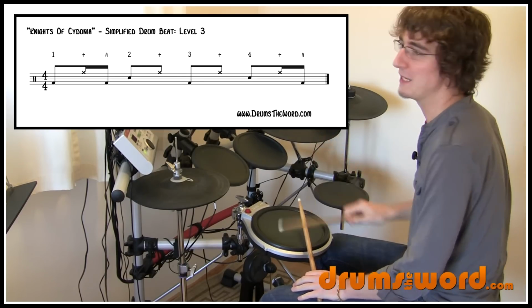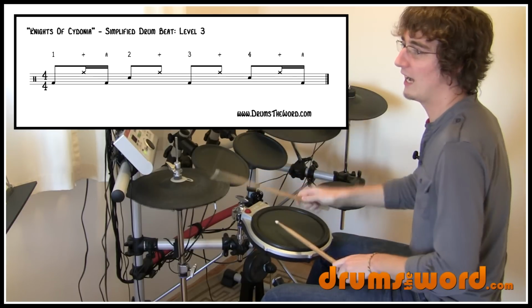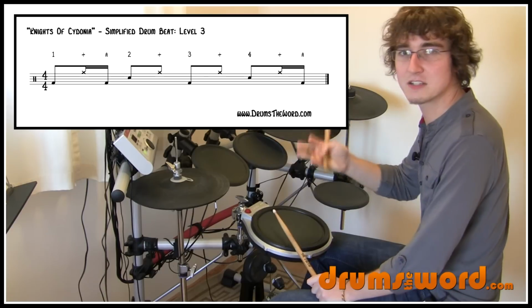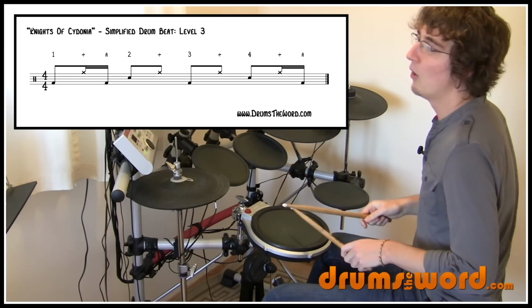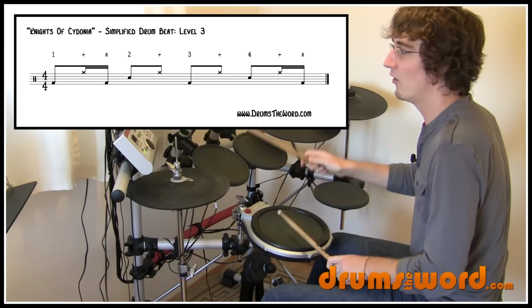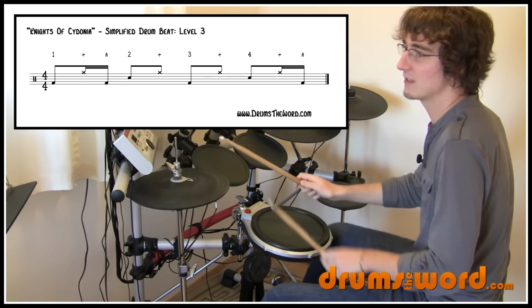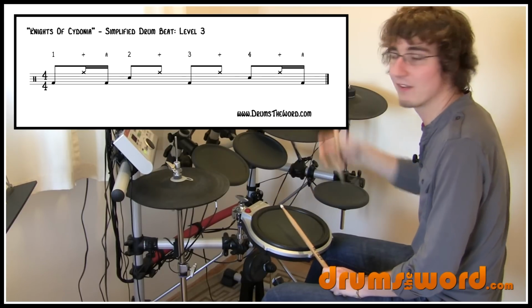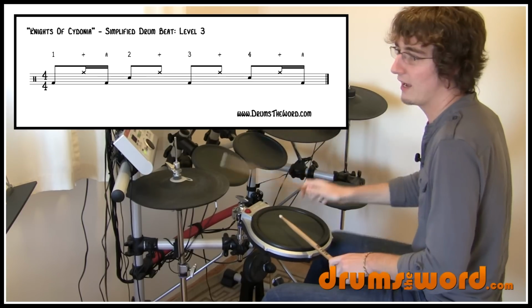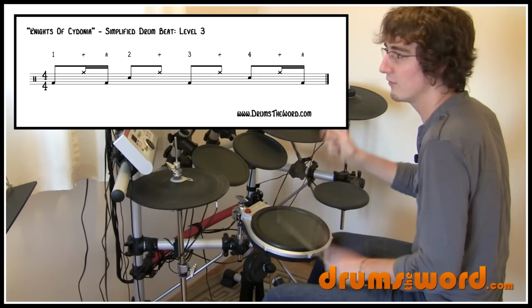Let's play the whole bar slowly. 1 and a 2 and 3 and a 4 and 1 and a 2 and 3 and a 4. And because this is quite important, let me slow it down even further. 1 and a 2 and 3 and a 4 and 1 and a 2 and 3 and a 4. And a bit faster. 1 and a 2 and 3 and a 4 and 1 and a 2 and 3 and a 4. 1, 2, 3, 4.